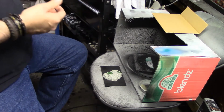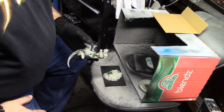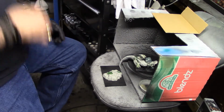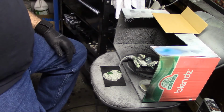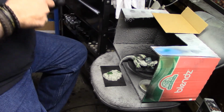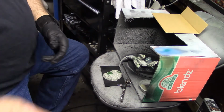That's going to be the last step in the preparation process. So I'm going to be doing this with the airbrush, obviously, is what I've got set up over here. I'm going to be using my trusty Badger Patriot 105. Excuse me, Patriot Arrow.